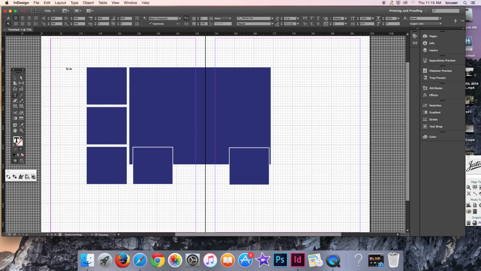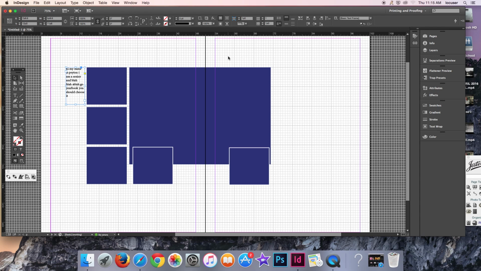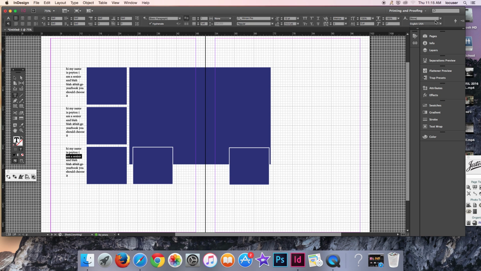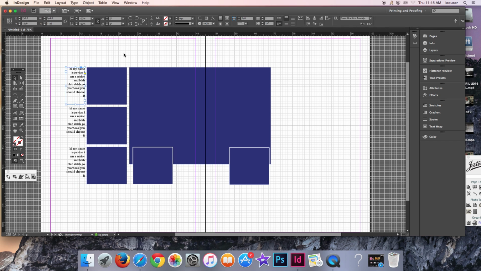Now we're moving on to captions, and what I'm doing is making a text box next to my photos, and I'm just filling that with filler text right now. I'm going to do the same thing I did with the boxes and copy and paste that on every single one. Something I would suggest is to align the text in the caption to the photo it's next to. That way you can tell which caption goes to which picture, and it just looks a lot better than having it going the opposite way.